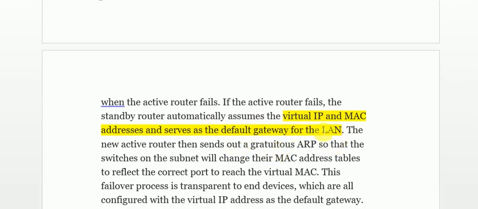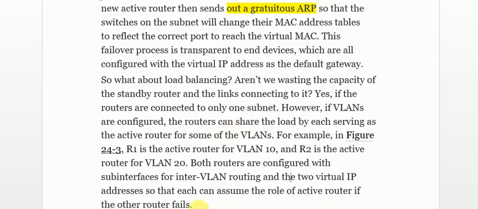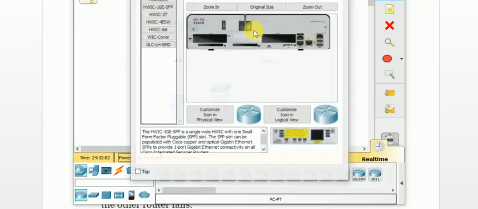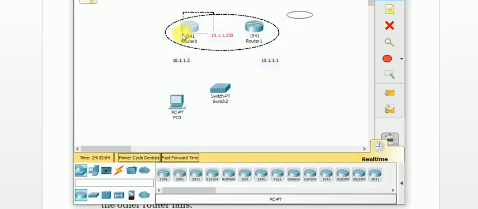And also the standby router will be sent one ARP aggregation with the switch to which the end device is connected, to route all of the end devices to this router. One question is coming to our mind: can HSRP work as load balancing? If we use one router as our default gateway, another router will be free, wasting one router's capacity. The answer is yes, we can use it.